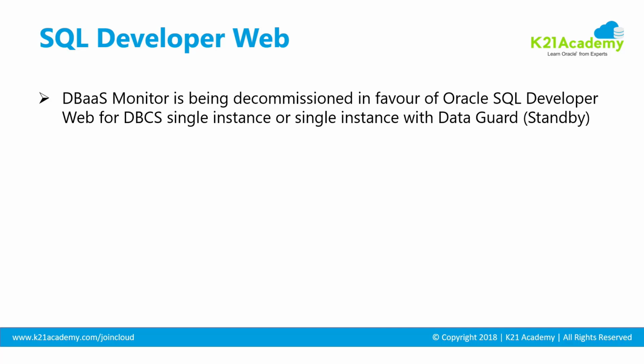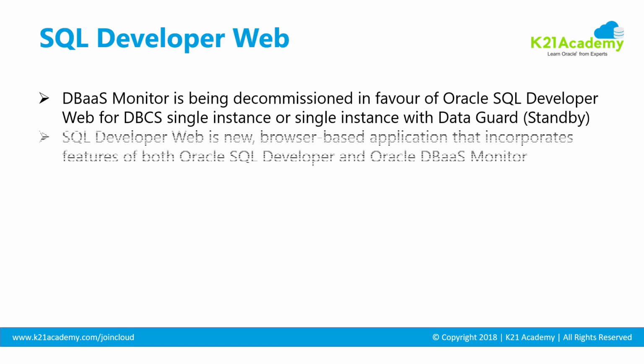As I said earlier, DBaaS Monitor, which used to manage and monitor Database Cloud Service or DBCS, is now decommissioned. It's being replaced by Oracle SQL Developer Web for DBCS. Right now it's only available for single instance Database Cloud Service or single instance with DataGuard or standby database. It's not yet available for RAC on cloud.